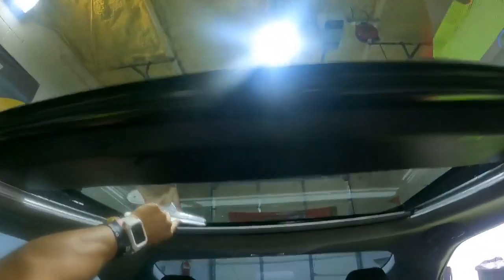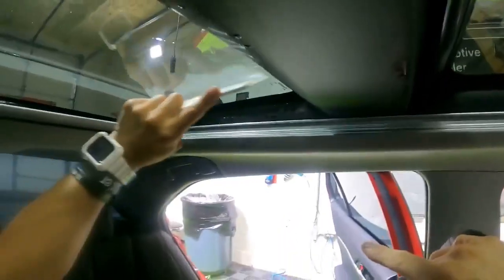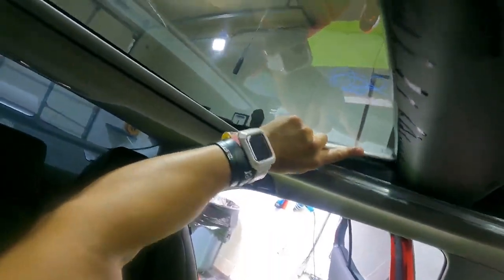Having this thing without film, man, it's a little risky at some point because the sunroof is exposed to the sun 100%. So I had to have a little waiver so that you're not responsible for any damages in the future. It's better to have your back covered. But nowadays, these cars come with full glass, like Teslas and stuff like that. This one has a little cover, but a lot of people sometimes like to have the top open.